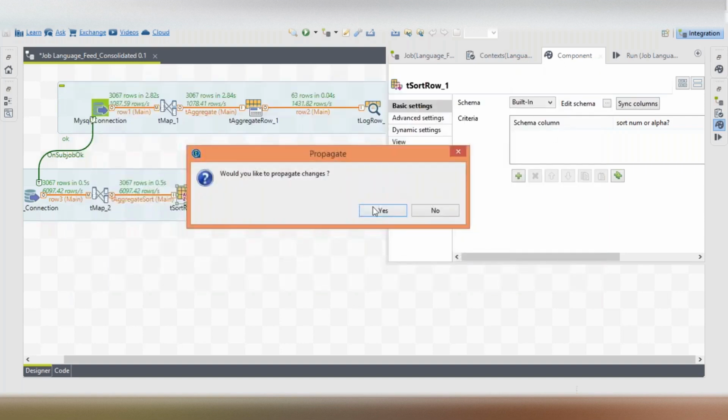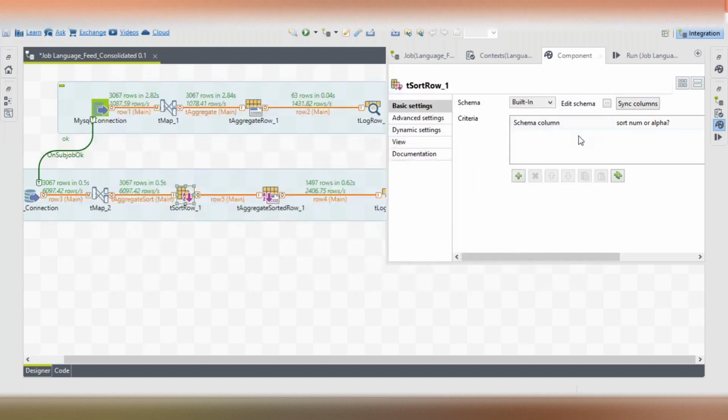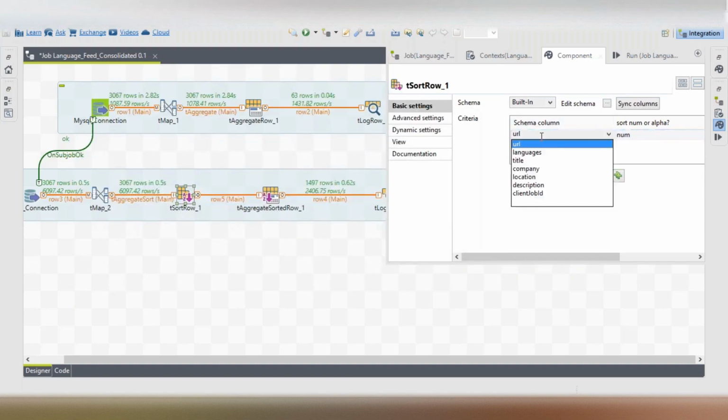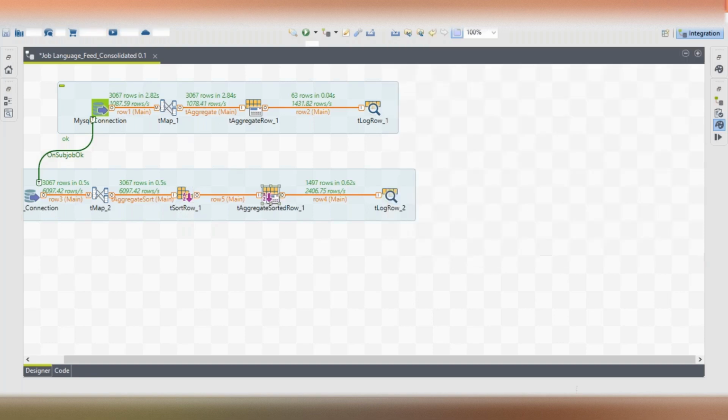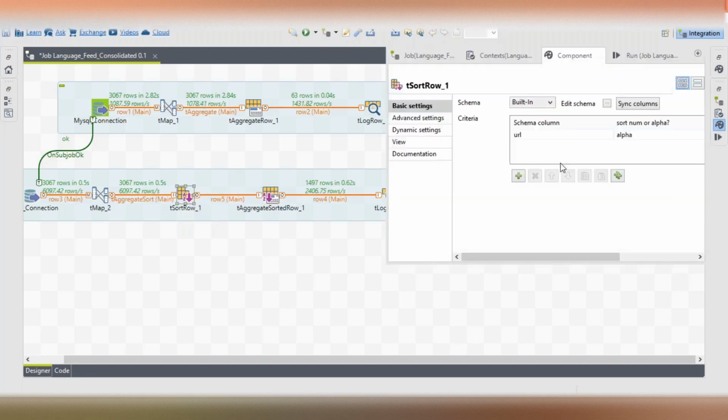Just copy paste whatever it is. So this one, what we can sort is, let's give a sort on this languages column.